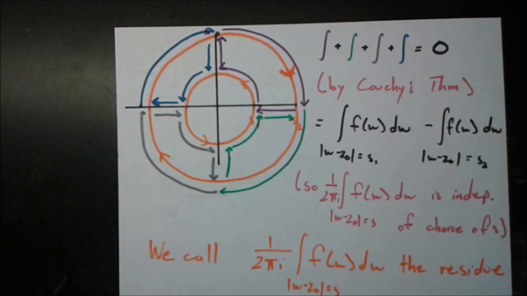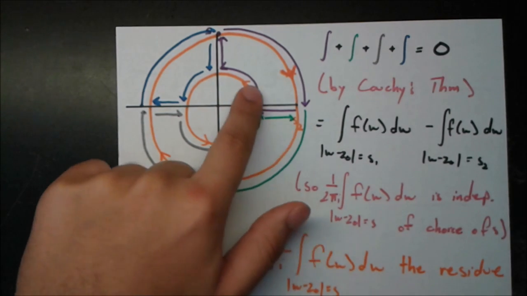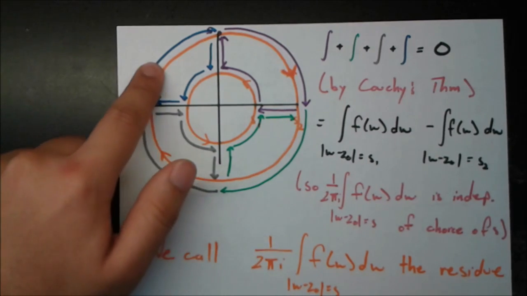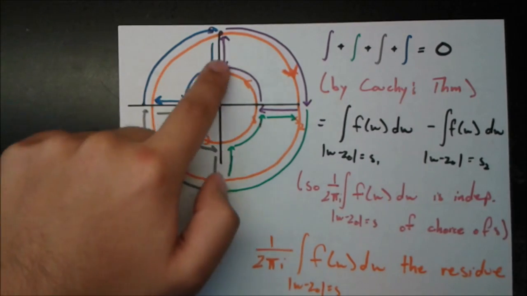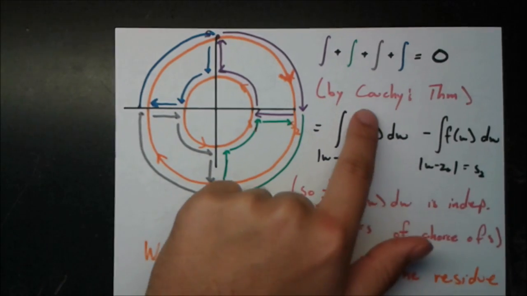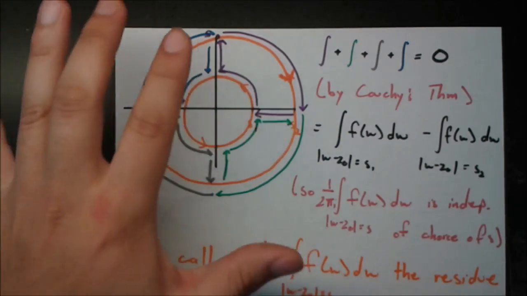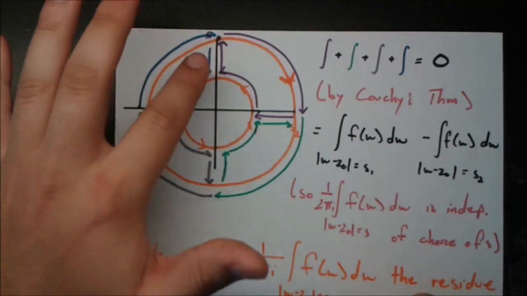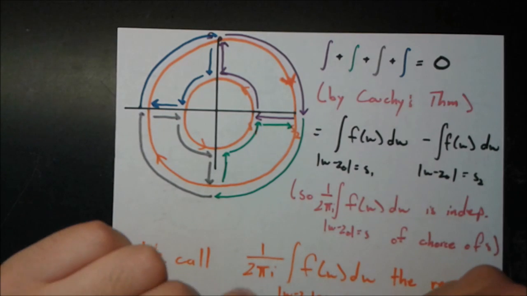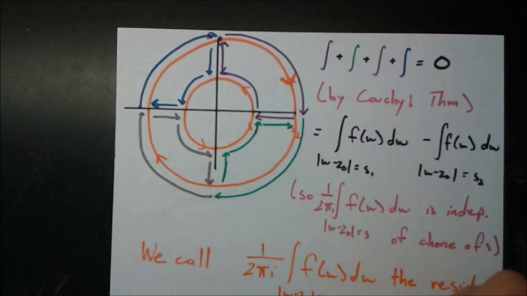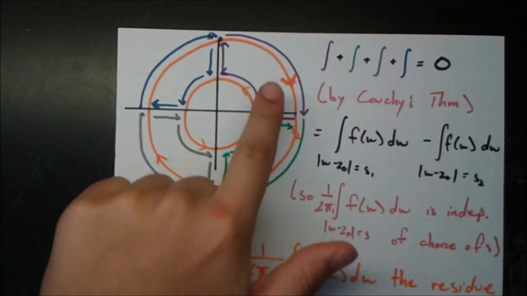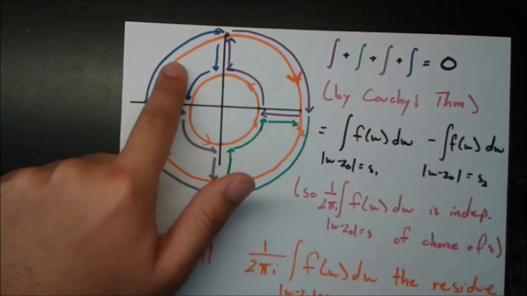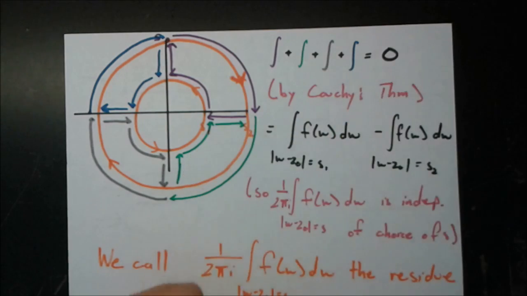Now, why did I make this so complicated? Well, this complexity actually reduces the complexity of the entire problem. Because what are each of these purple, green, gray, blue integrals? They're all closed loops, right? Because they all start and end at the same point. And by Cauchy's theorem, we know that if f is analytic for all these closed loops where all these closed loops lie, that means the integral around these closed loops is equal to 0, which is what's important. So the purple integral is 0, the green one 0, gray one, blue one 0. Since they're all 0, add them together, it's still 0, correct?